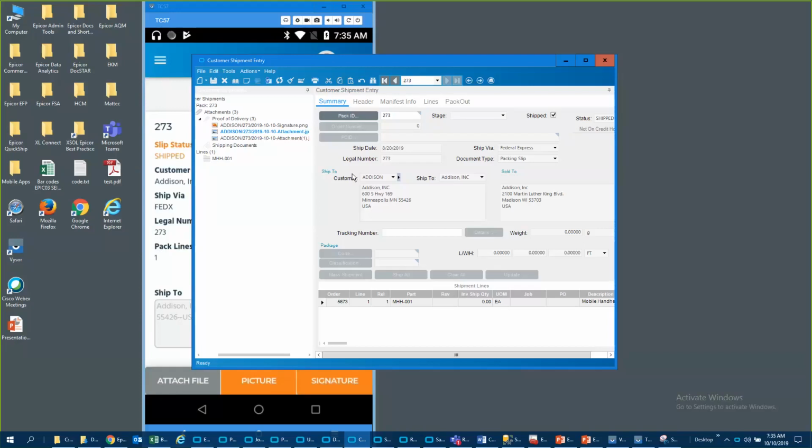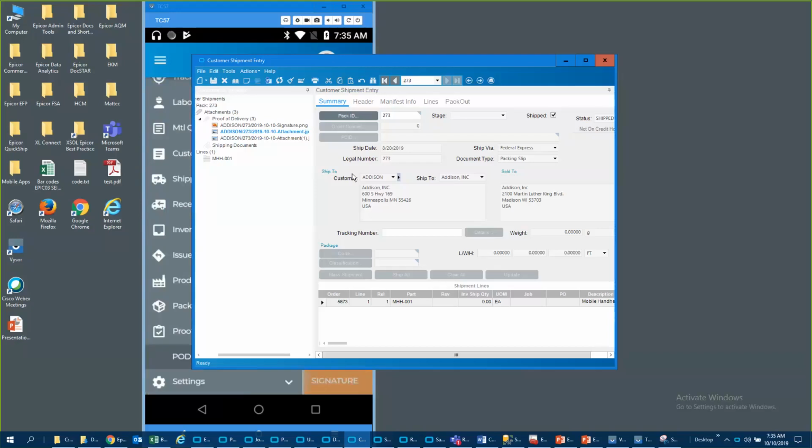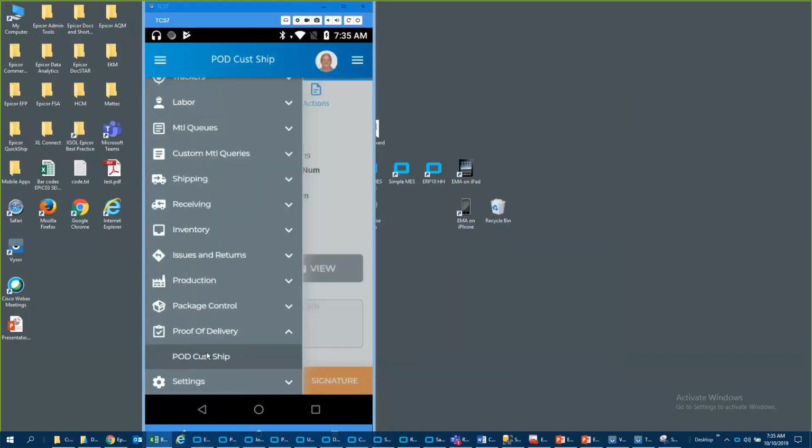So if you're connected to a cloud environment, that proof of delivery menu item should not be visible on the main menu, until we get that access into the cloud server to be able to pass those files back.